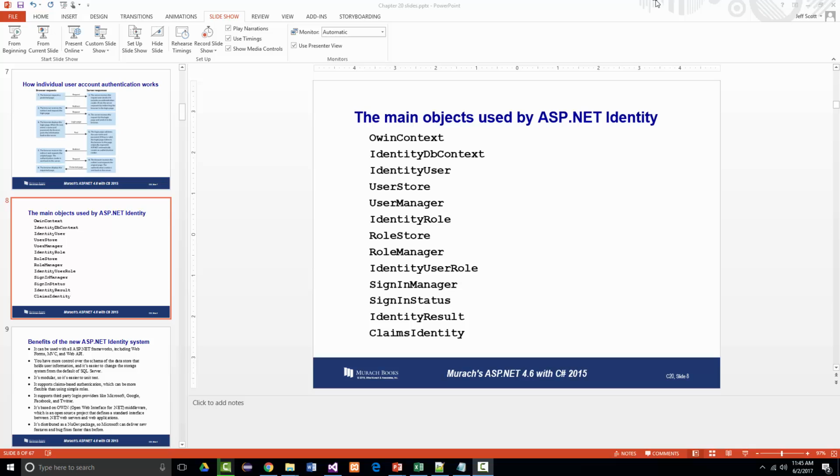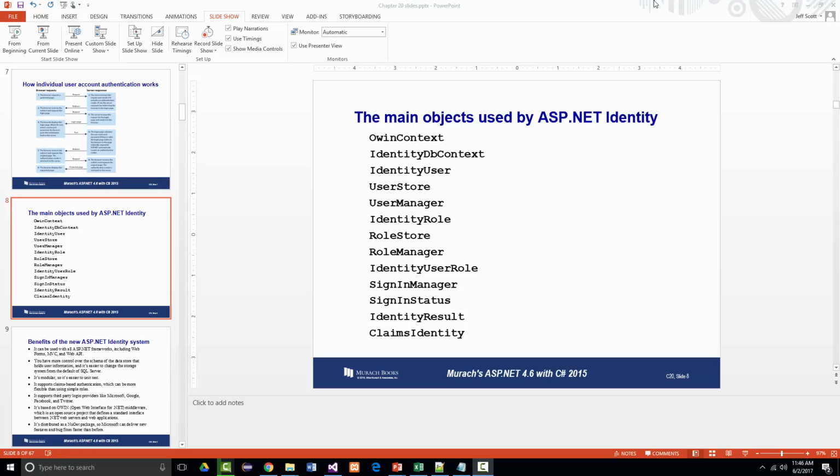Well, what this did was provide benefits that the old system didn't have, such as you can use this system with all of the ASP.NET frameworks, including web forms and MVC, Model View Controller, which we'll discuss in Chapter 25. It's also easier to customize than the membership system. That's the big thing.